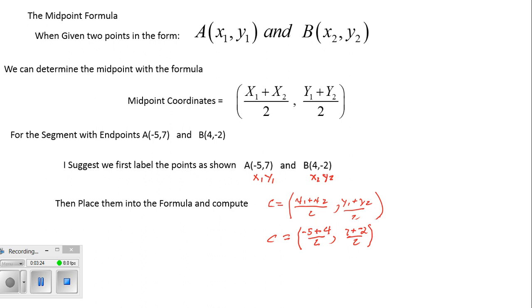I put my points in. I watch my operations with my signed numbers. Use your calculator, please. Don't make mistakes here. It's very easy to make mistakes, but there's no reason to make mistakes. Having done that, we find that the coordinates, and I emphasize the coordinates, of our midpoint are -1/2, 5/2, but 5/2 of course is better recognized as 2.5. So the midpoint has an x value of -1/2 and a y coordinate of 2 1/2, and that is the same as what we saw Sketchpad figured in the previous slide.